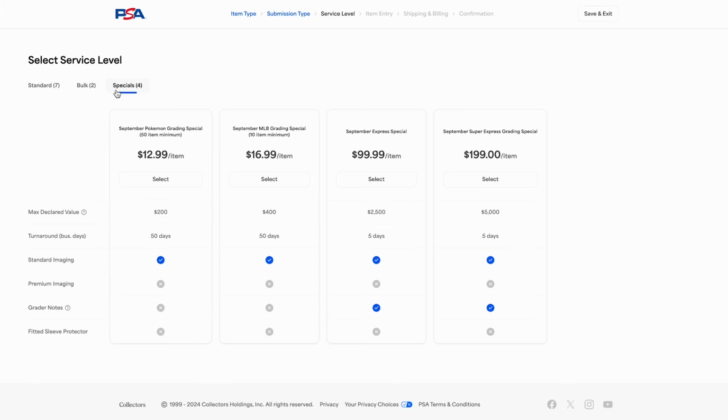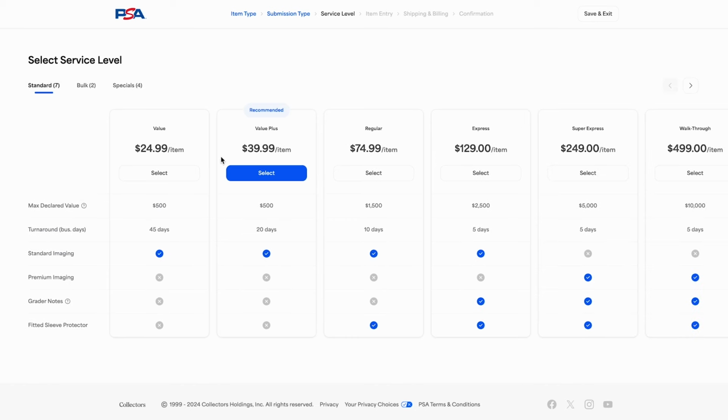Bulk and specials are for those that do have that PSA membership that I mentioned. If you don't want to sign up for that, you don't have to, because there are standard options as well, and you'd get $25 off of these if you wanted to. But regardless, there is the value plus. Only difference is going to be that it's faster, and then regular. So you're going to see all these different things.